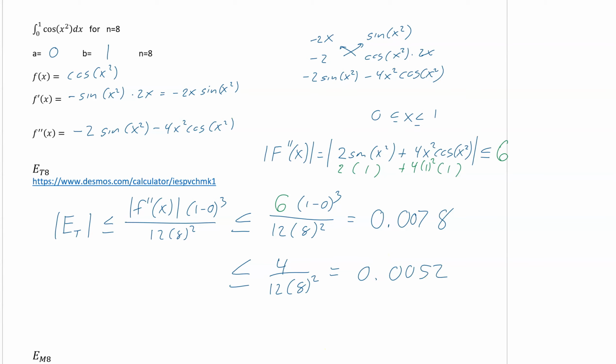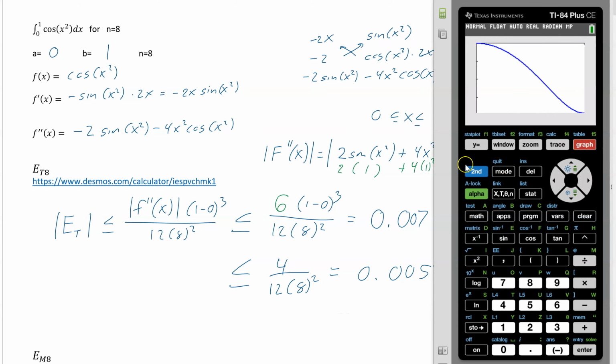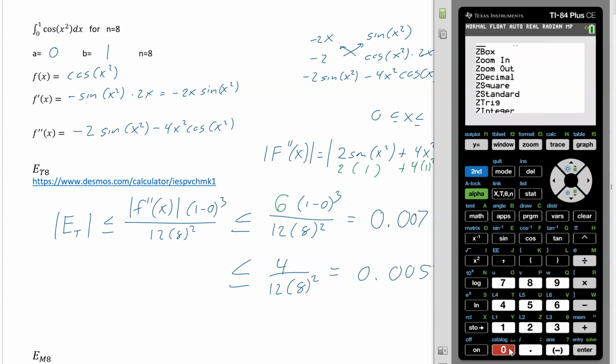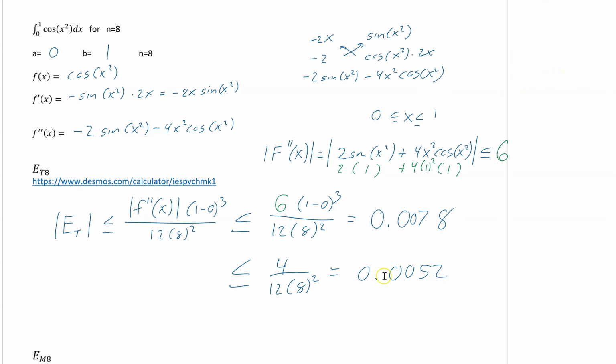So we have calculators nowadays. You can just plug it in, or you can graph it by hand if you want. But yeah, plug it in your calculator by doing window, set your interval, hit zoom fit. It graphs it for you. You go back to your window and you can actually see what the y max and y min are and pick the one that is the biggest absolute value, whichever one that would be. Set that equal to it. It'll give you a better estimate.